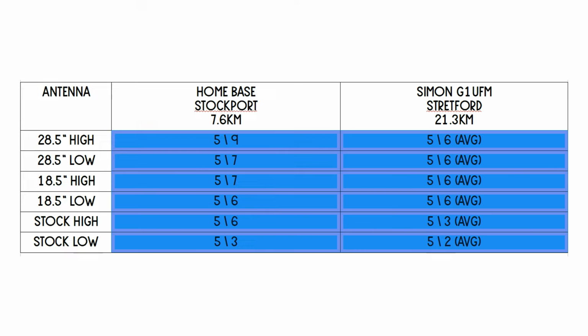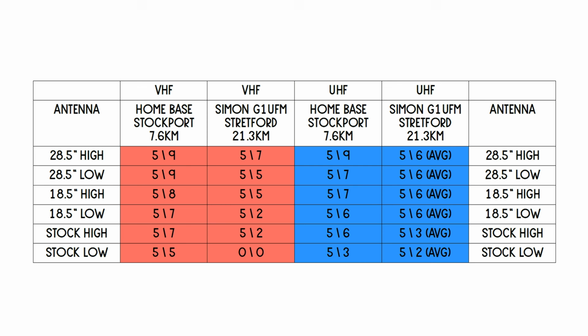Okay, so as you can see, there's quite a difference in the results on UHF. The overall performance of the antennas is virtually the same across the board, or at least over a longer distance to Simon it was. The base station picked up a slight decline in signal strength, however. On VHF we saw quite a sharp decline in signal strength as the antennas got shorter and the power was reduced. But on UHF the decline in signal strength is less drastic.